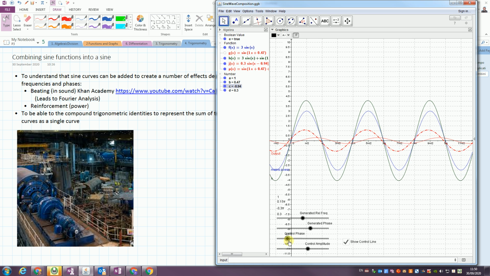Okay, so as I move this, I can get a control where I can get a maximum amount of power out, and that's purely by controlling this much smaller wave. I can make this build up and give me the best possible output I could get. That's what it's actually used for. They do this sort of maths to make things line up so that the power being put out from a power station is in phase and of the same frequency as the power in the electrical grid.